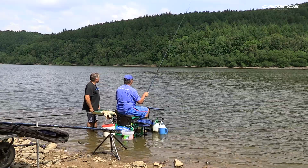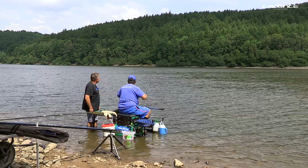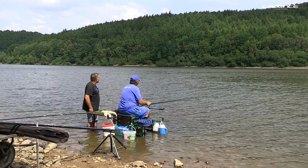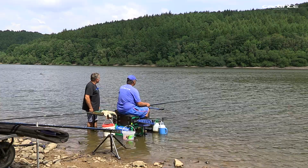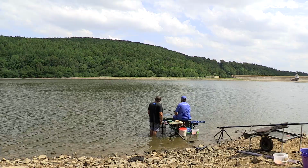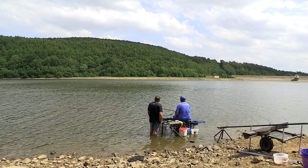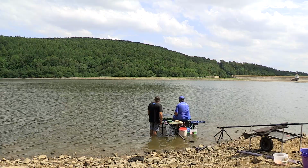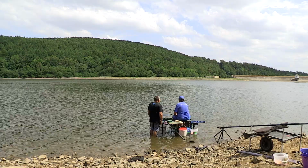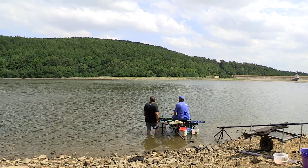And when I get a decent fish, which I like to get on cue, they come straight into you, and that's the beauty of the whip, and that's what makes it so appealing to me. It is an absolute pleasure to use, and I'm sure people watching this who've not used a whip before will want to get out there and give it a go. Yeah, and so efficient as well. Oh, very efficient, yeah, as the matchman will tell you.